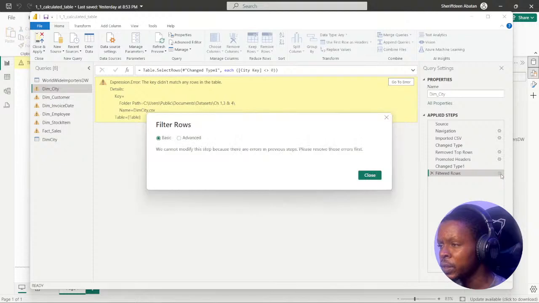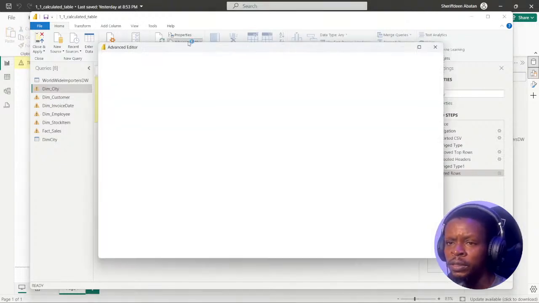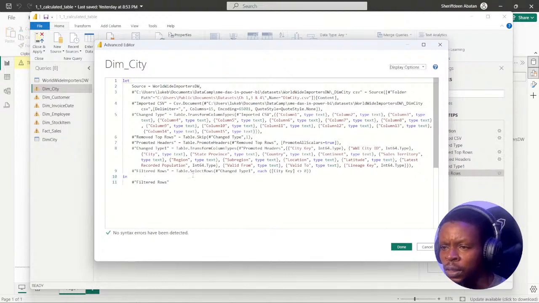But the next task is to figure out which rows were filtered. What was actually filtered there? I could select it, but I couldn't see that. But if I go to the advanced editor, I could see filter rows, city key. So the rows were filtered to what? You may not be able to figure out which rows were actually filtered, but I could recreate the steps that were done.